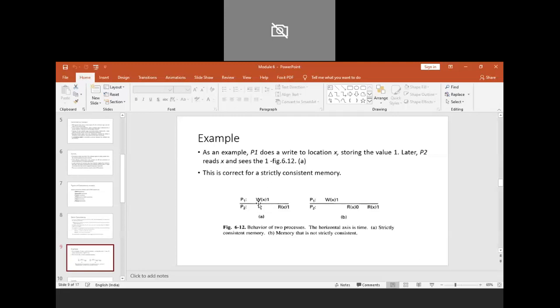W represents a write operation, x represents the memory location in which you do the write operation, and 1 represents the value which you have written. Similarly, R x of 1 is a read operation, read from the memory location x, and the value that is read is 1.